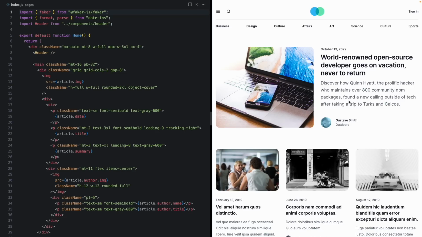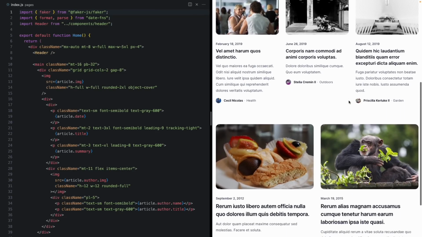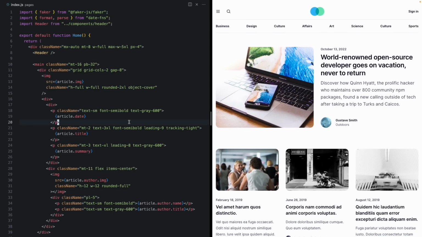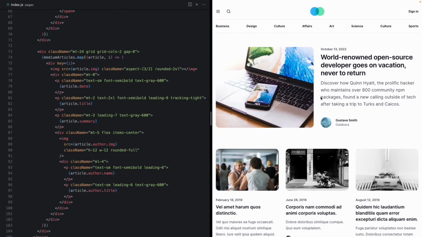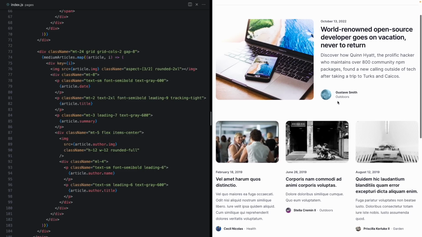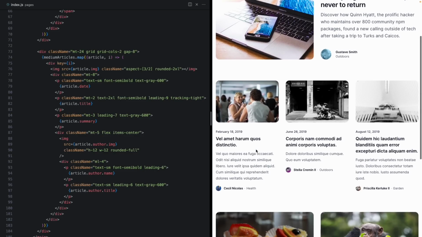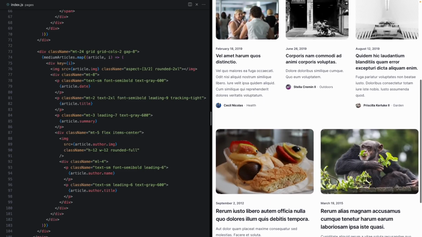And so we can see that even though there's different treatments of each one of these cards on our page, there's a lot of duplication in our markup because most of the markup is the same. There's just some slight layout and size adjustments between the large, small, and medium card styles here. So let's see how we would solve this duplication problem today by making a shared article card component.